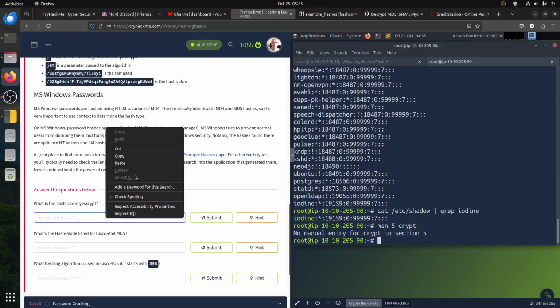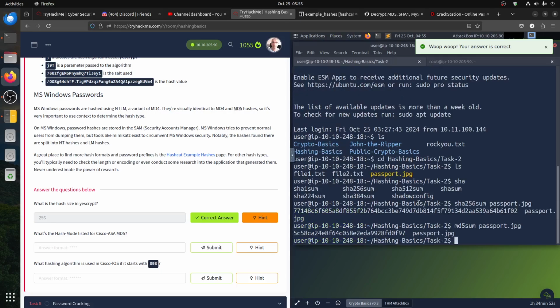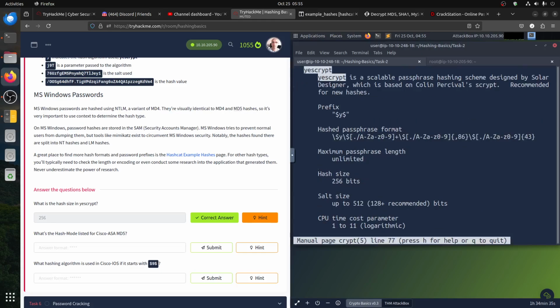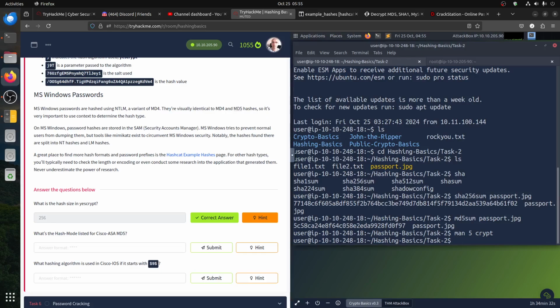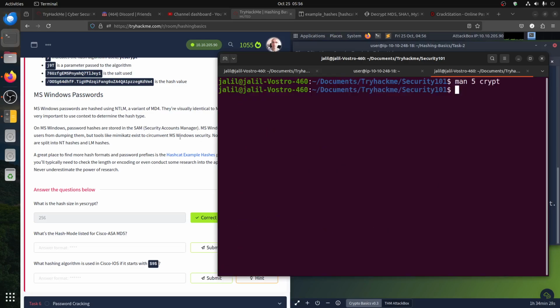So let's see if this is in the machine they give us. Let's see if it's an old machine or this one. So the attack box is old, so you can use this one, and you don't need another computer. We search it online. So yes, crypt. So we have it here. So you can use the machine they gave you, so it's fine. So let me go out of this.